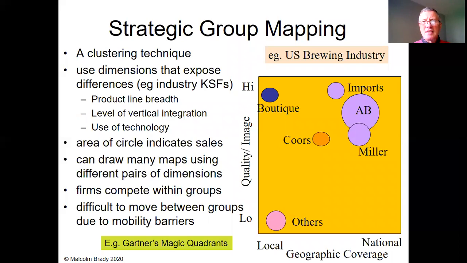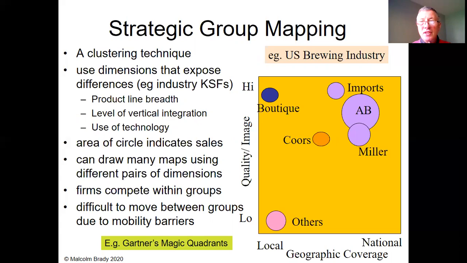Now, that's enough about the industry level five forces analysis, looking at profitability of the industry. I'm going to look at a second model now, which is strategic group maps. It's a more detailed level in the sense that you're now looking at specific firms. At the five forces level, you're not necessarily looking at specific firms, but in strategic groups, you are. So you're identifying the firms in the industry, and it's a clustering technique. You're trying to group them up into relevant clusters.